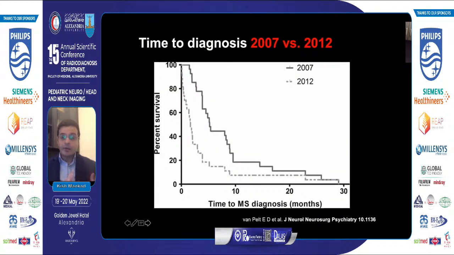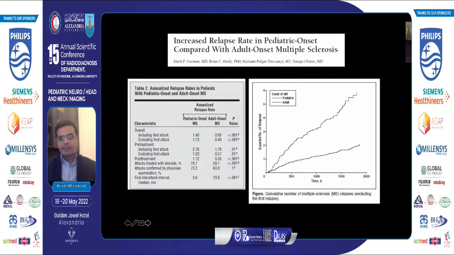More importantly, if you use it, you are going to make an impact. And this was proven even when the 2007 criteria were then revised in 2010. This particular paper showed how survival as well as disability scores were impacted with early diagnosis. And the same thing would be happening in the context of the 2017 revisions. And there already is literature out there in terms of improved diagnostic outcomes. Not only that, it's important to remember that there is a difference in pediatric and adult onset MS, and the relapse rates are the ones that actually are significantly different. We see a lot more relapses in children.